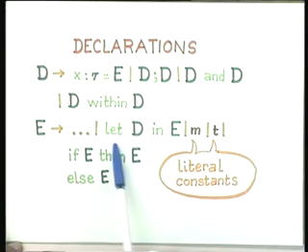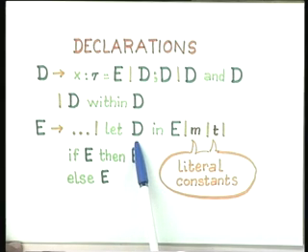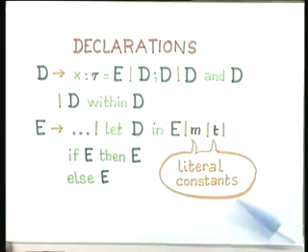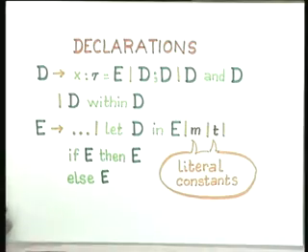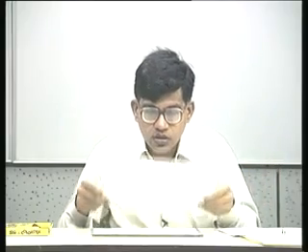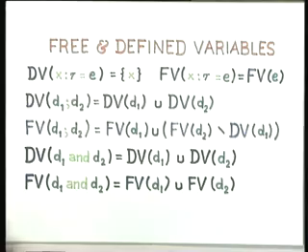We have this expression with a declaration in it, and what holds for this expression with a declaration in it also holds in case you extend this to commands with declarations in them. So, Pascal-like declarations are very easily taken care of, and then of course you have these literal constants. The moment you bring in declarations, you are bringing in bound variables and free variables. The notion of free variables becomes important, and we had this definition of free and defined variables.